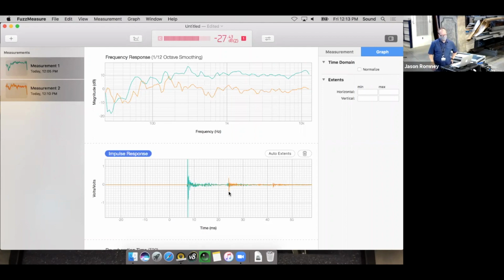The other nice thing about FuzzMeasure is there's nowhere near as much goofing around you have to do with it to get it to show you stuff. Whereas with Smaart, you have to do this whole song and dance of setting up measurement configurations and comparing inputs and pairs and all that kind of stuff. And you don't have to do any of that with FuzzMeasure. All you tell it is which mic to listen to. You hit the button, you get the sound, and then you've got the graph. And you can figure out later what data you want to see, which is kind of cool, I think.